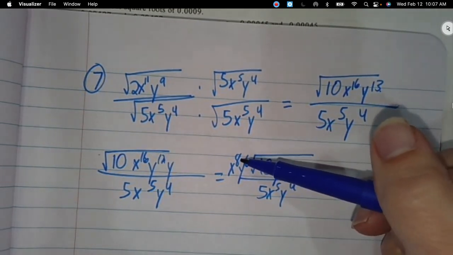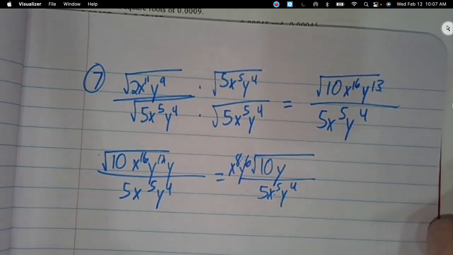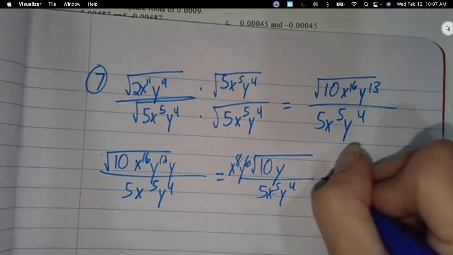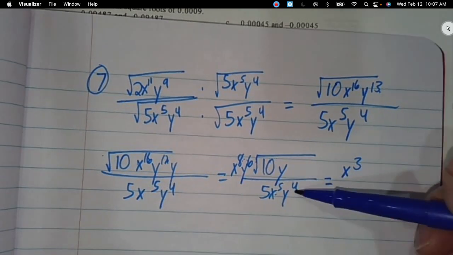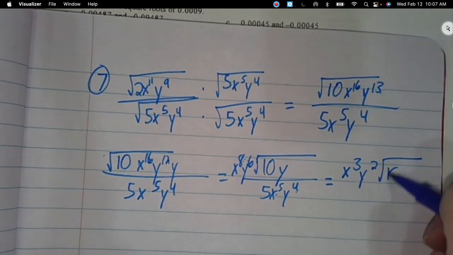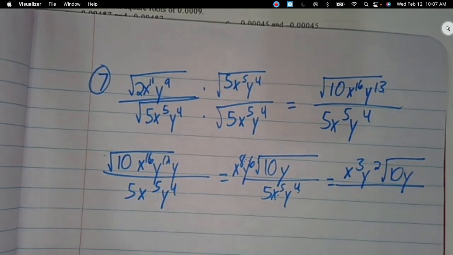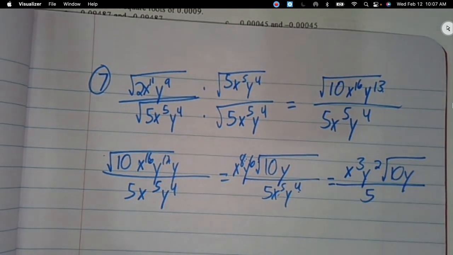If I have 8 x's up here and 5 down here, I have 3 extra up top. Does everybody see that? So I'm going to write an x to the third. I have 6 y's up here and 4 to cancel out with it down here, so I have 2 up here. That's a 10y. It looks like a B. And then I have 5 in the bottom. What happened to my x and y's in the bottom? Remember, they just canceled out. That's your answer. Do we see that answer? It's C. There we go.